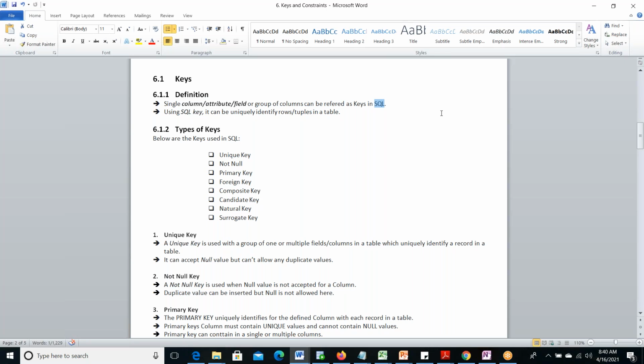Okay, so that is about key, and a key can be one column or a combination of some columns. In a table, 2-3 key columns can be present. Like in our employees table, employee ID is one column and department ID is another column. Those are ID related. In some scenario, department ID can be used as a key to identify some rows, and in some scenario, employee ID also we can use.